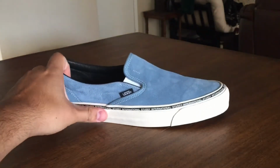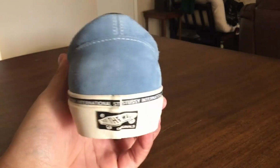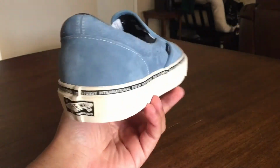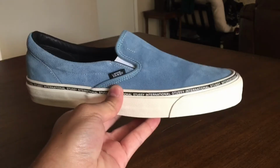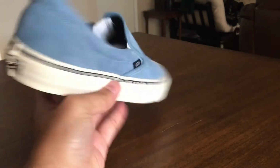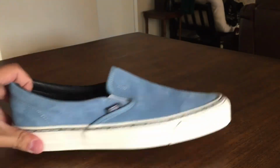One thing I did notice when trying to pick these up was that a 13 happens to be non-existent in this collection. I've called every single Stussy store in North America, and every one of them tells me the same thing, that actually most of them only got up to a size 11. I think there were only 2 stores that I called that actually got 12s. So as far as I know, the big sizes on these shoes are very limited. I'm not exactly sure how many they received online for the bigger sizes, but I can only assume it was a limited number as well. So if you guys do happen to see these on eBay or anybody selling them in a bigger size, I highly suggest you pick them up because these will be very hard to find.